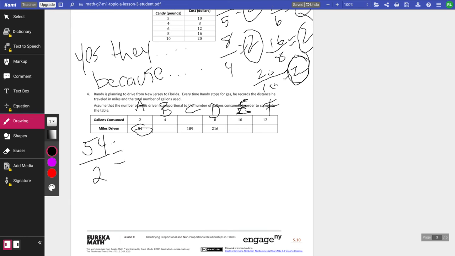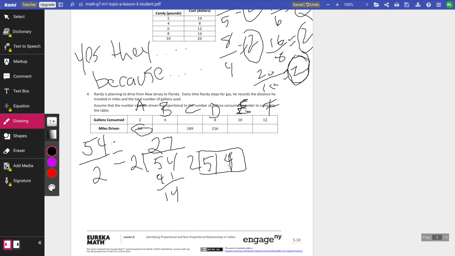54 divided by 2, if you've done it on a calculator, you've done it in your head, I'm going to do it out like this. So it's 54 in my box, 2 outside, 2, that's 4, 1, bring that down, 4. And I'm doing this, this way. You can certainly do it with that, either way, however you want to do it.